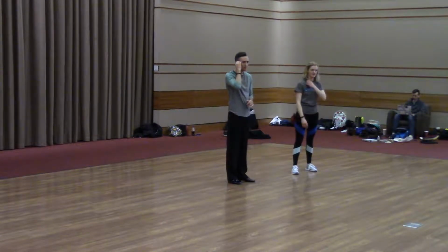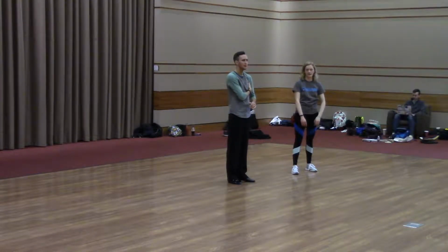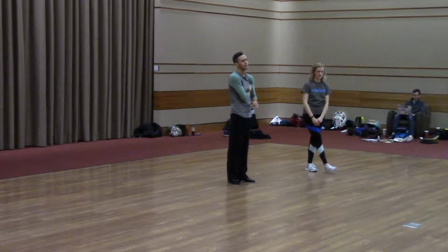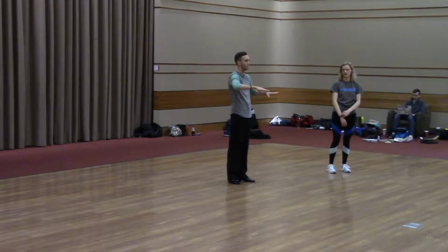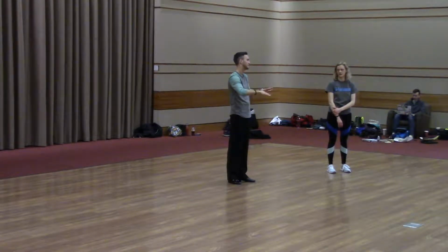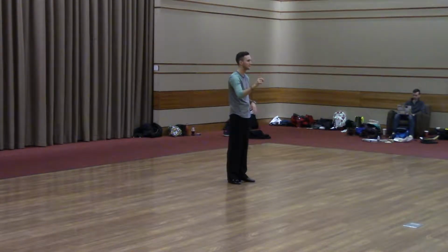It looks like the top part of the body is turned before the rest of the body. Is this always the case? It depends on the figure. In general, more in the beginner level steps, yes. So for right now, yes. Does that answer your question? Yes. Does everybody understand John's question? Yes. Okay.